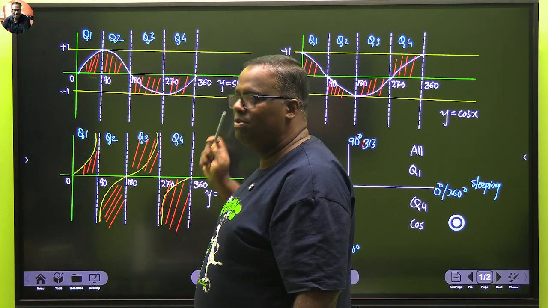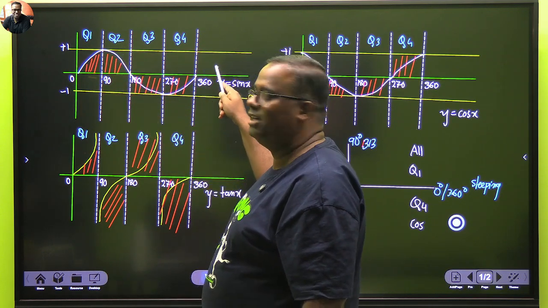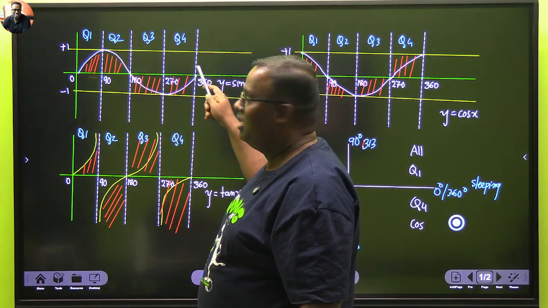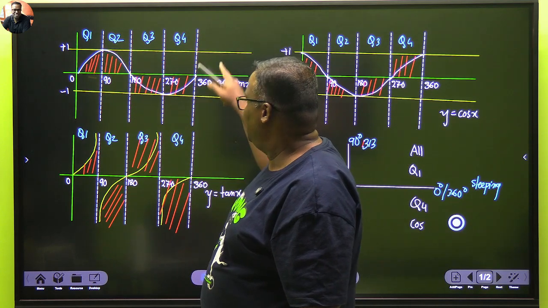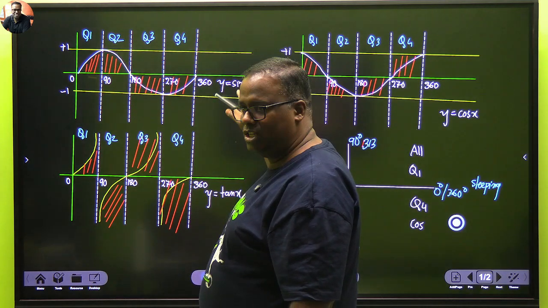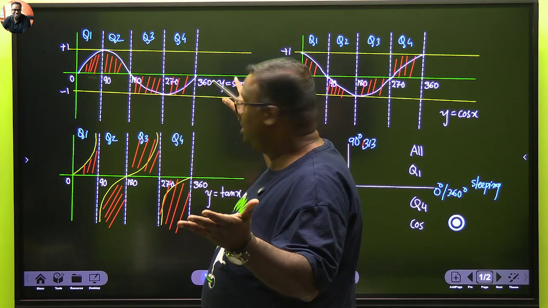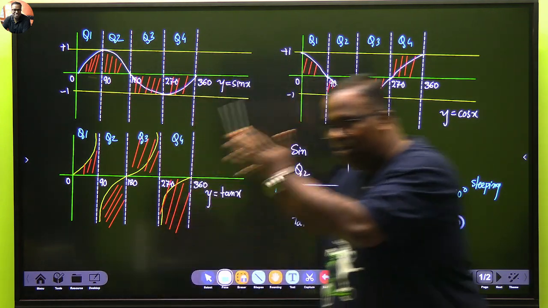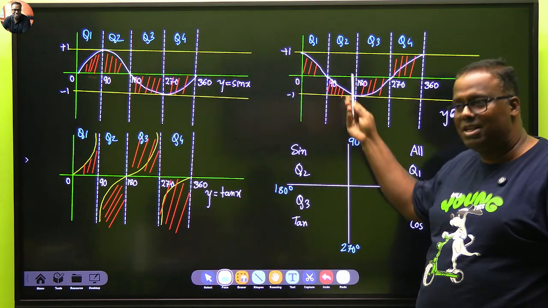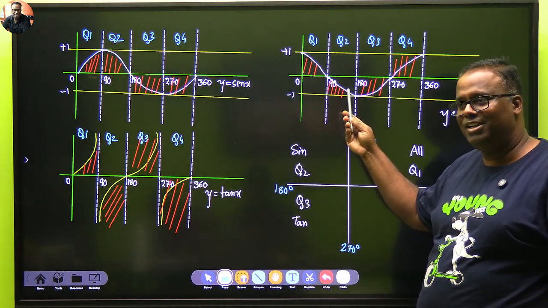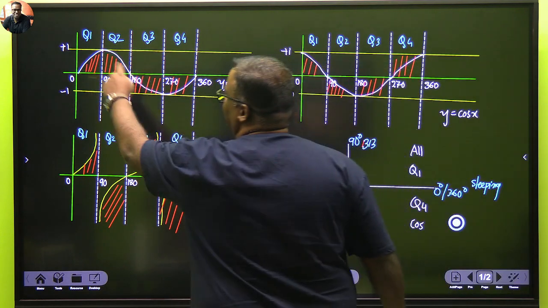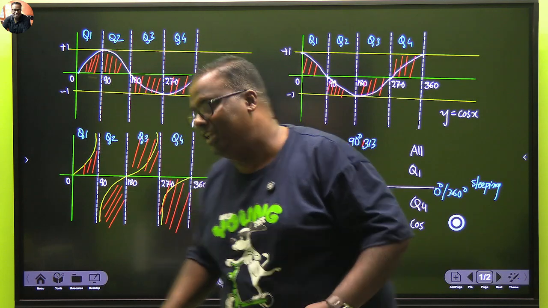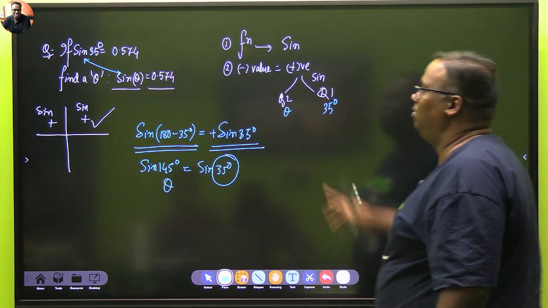The next one will be where you tell me 360 plus 35. And the next one will be after 360, you get what? Another 90, another 180 you will get. 360 plus 180 will be here, minus 35. The next one we will get is 720 plus 35. अब मजा आ रहा है? Every crest you will get 2 such points. But you were asked to solve only in one cycle. That's why we have solved it only under one cycle.